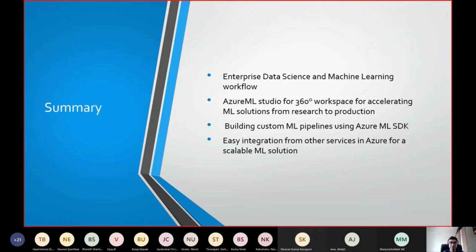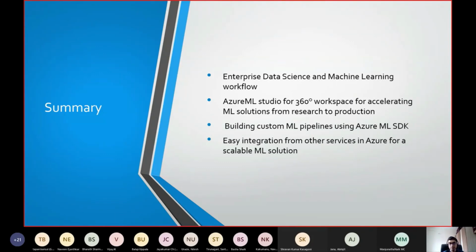Something that takes 7 days can be reduced to maybe 2 or 3 hours, so it can be accelerated to a great extent. At the same time, we do not have to be dependent only on the options provided in Azure Machine Learning Studio. We can build our own custom machine learning pipelines that can perform the same thing, keeping the Azure Machine Learning platform as the backend.